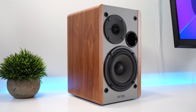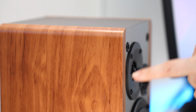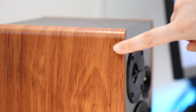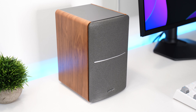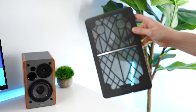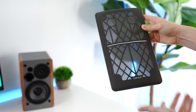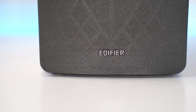As for build quality, it is absolutely fantastic here. These are really good looking and very well built. They look incredibly cool with the faux wood on the sides, but it looks like legit wood from a distance — which they'll always be viewed from. These also have a nice silvery speaker grill with nice accents, which is pretty nice to see at this price point, as most at this price point and even a little above are typically just very plain.